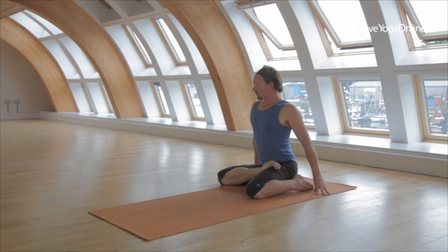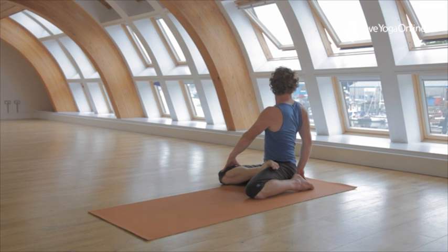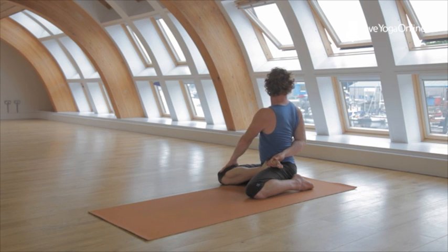Now inhale, get as much height through the spine as possible. And as you exhale, revolve to the right, left hand to right knee. Spin your right hand around, take hold of your left foot. And as you spin to the right, the left side of the rib cage is leading the way. And inhale, release.